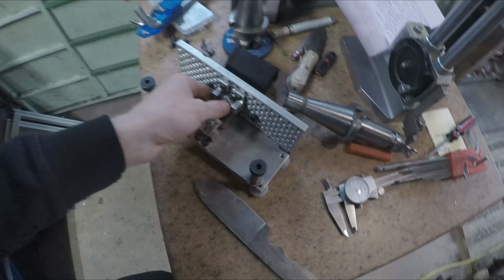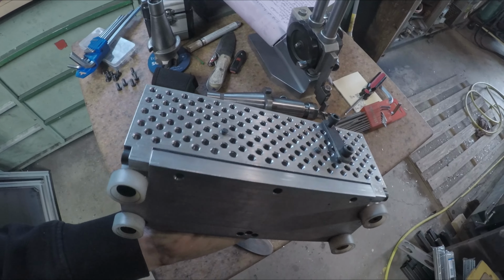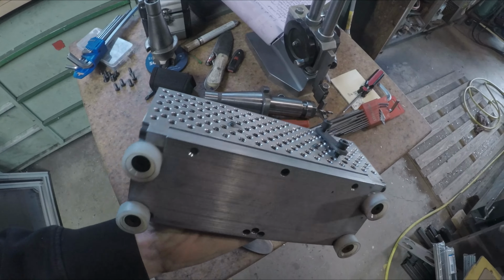and this brings me to this knife grinding jig. I designed this up and made it. This is definitely an upgrade from my previous one. I'm gonna put the kukri in this and see how it works.